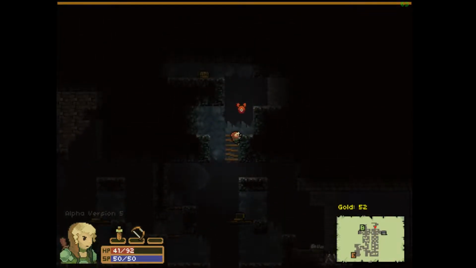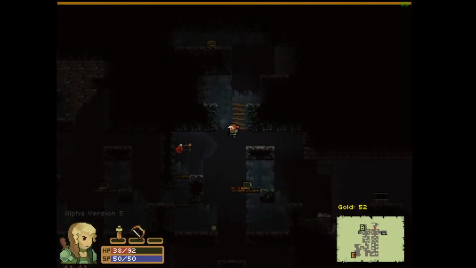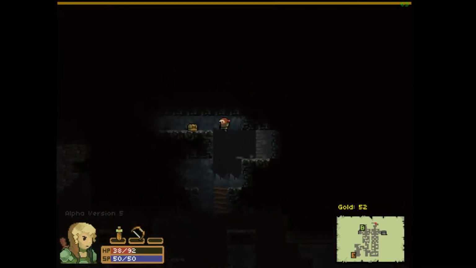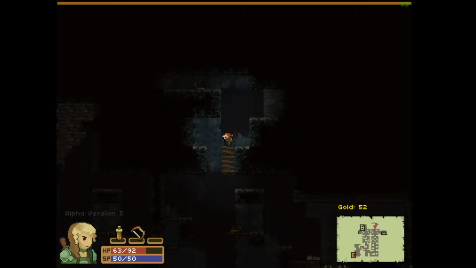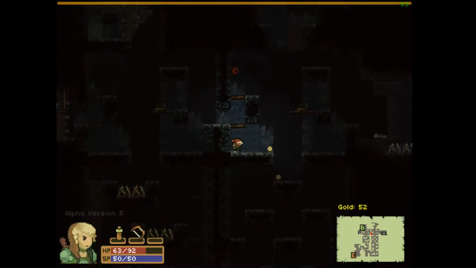So it looks like we've got one last chest to look at, and I handled that a little bit poorly. Alright, let's get this. And it's a potion of regeneration. Wonderful. So that will put my health back up at a reasonable place, and now I think it's just time to head for the exit and not try to take too much fall damage.